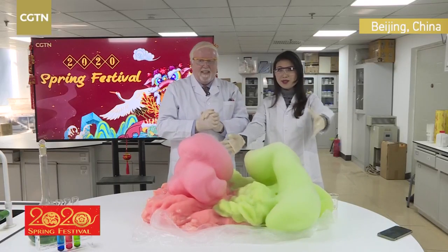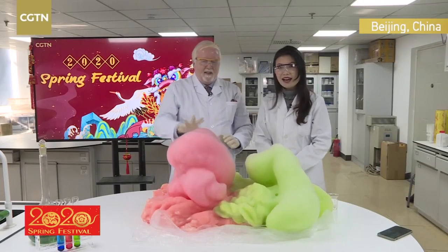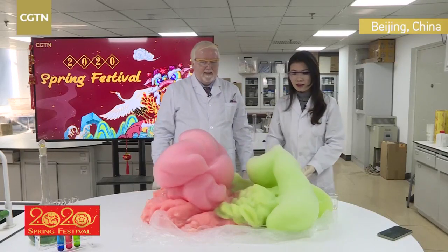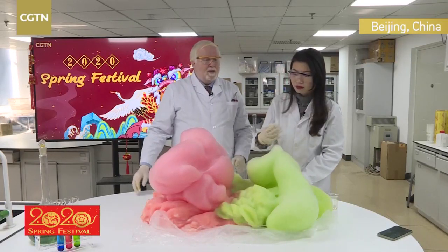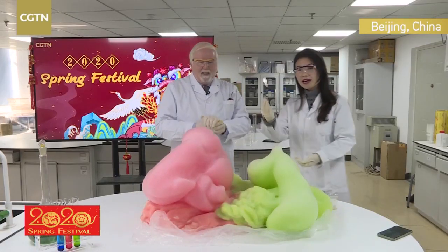Happy New Year, you guys. You just see the fireworks out. Absolutely. Wow, with all those beautiful colors. Right. So you can see it's still coming out. Wow. Yeah, it smells good as well. Oh, that's the washing up liquid. Okay, we better not say which brand, but guys, that's what it smells like.